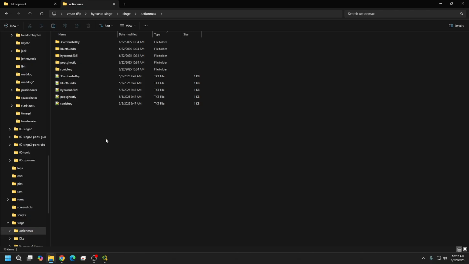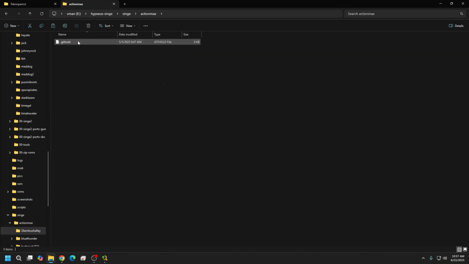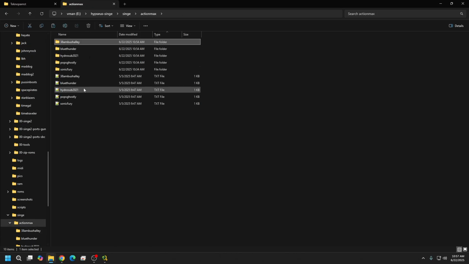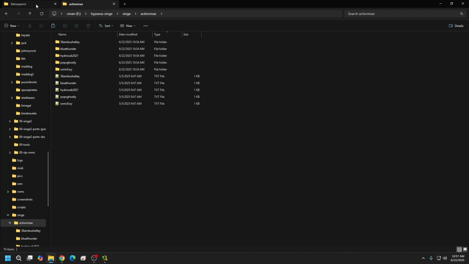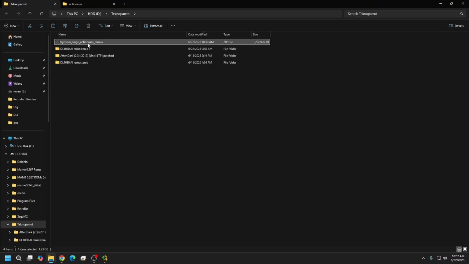Next, we're going to need to add our video files. So like in here, all these are going to be empty. So we've got to put our video files in here. And then we need our base video files down here. So that's where the Actionmax that we downloaded comes into play. The only thing we're pulling out of that is just the videos that we need. So go wherever you downloaded that to.